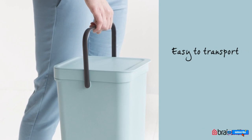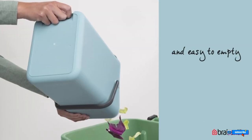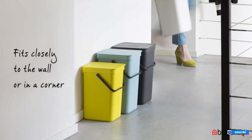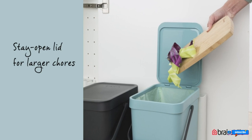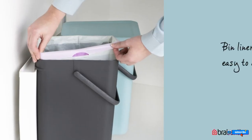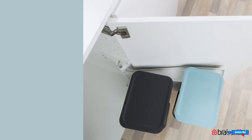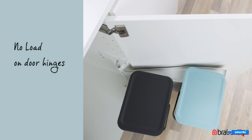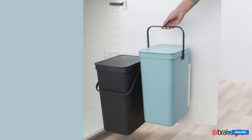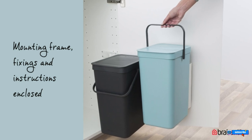With a sturdy handle and a convenient grip on the bottom, they're easy to empty out and clean. They're space-efficient and attractive. Leave the lid open while you prepare meals to dispose of larger waste items. They have a clever removable top rim to hide the bin liner and hold it in place. The self-supporting mounting frames are sturdy and easy to install, so they won't be taxing on your door hinges. The easy DIY mounting frame, fixings and instructions are enclosed.